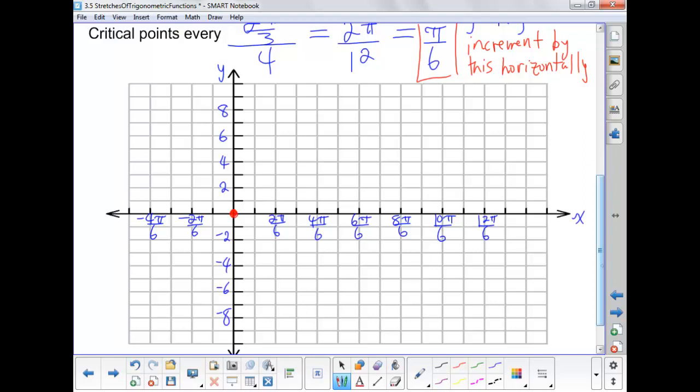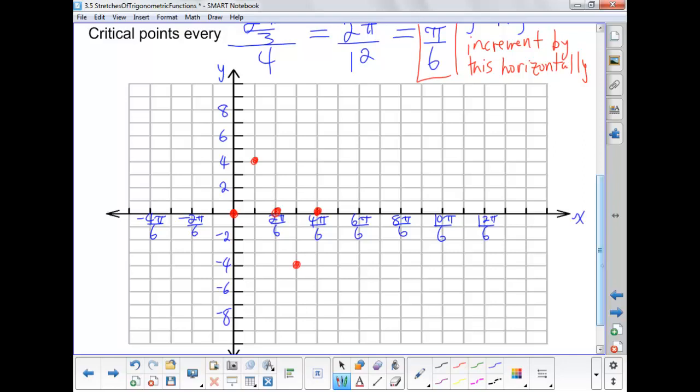Now, based on it being a sine function with a positive lead coefficient, it's going to head towards its maximum value to start with, which we established already from the range. It's got to be at positive 4. My next point would have to be back on the midline, so at 2 pi over 6, back at the x-axis. At 3 pi over 6 or pi over 2, I end up at the minimum, which is at negative 4. And then my next critical point would be back at the midline, at 4 pi over 6, which reduces to 2 pi over 3, which we recognize to be the period. At this point, we would have one complete cycle finished.